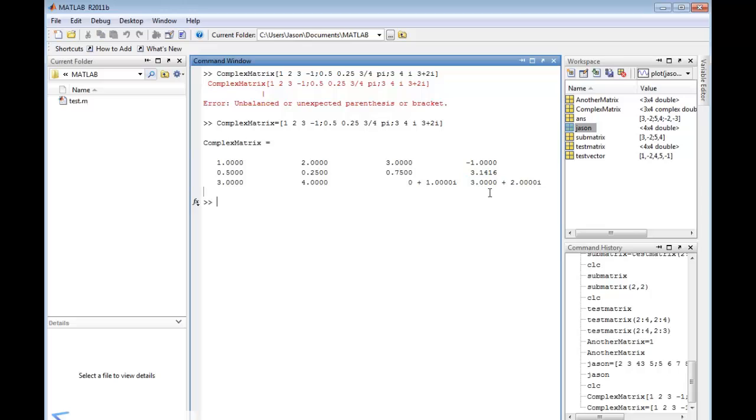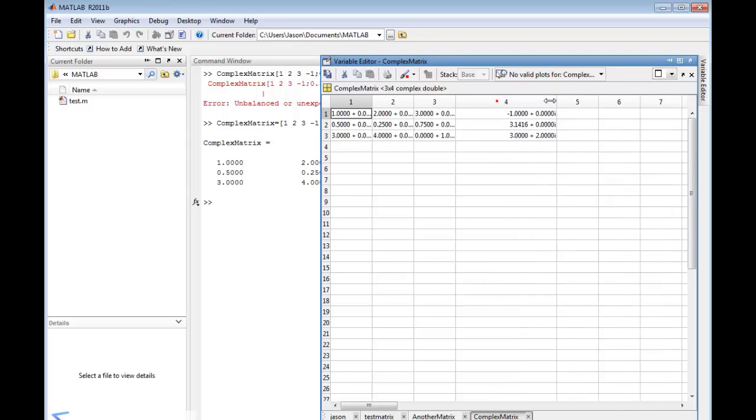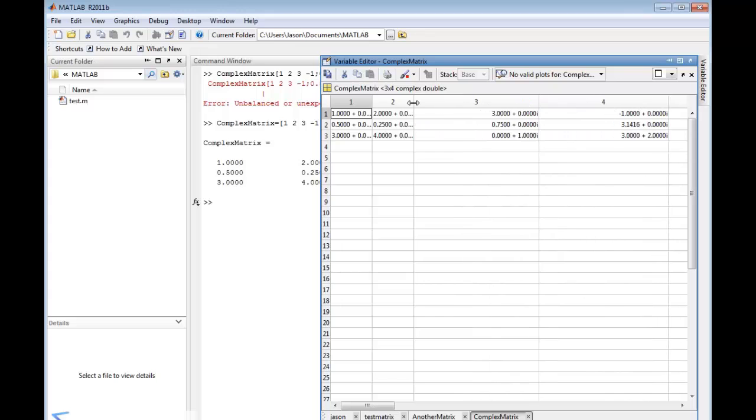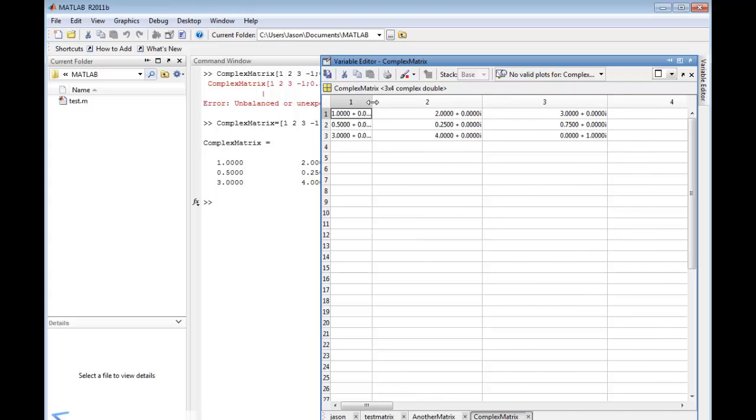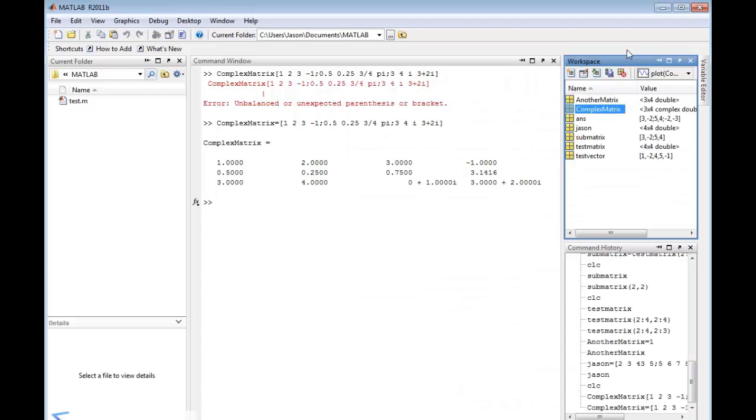So you can put complex numbers in here. You can put regular decimals. You can put constants. It doesn't matter. If you start dealing with this and it has complex numbers in it, MATLAB's going to be able to handle it just fine. So put whatever you need to put in there. And if we double click on complex matrix, you'll see everything in its full glory. MATLAB shows you the complex representation of everything. So this is 1 plus 0i. That's a real number. So it's just showing you everything there. But all the information is in the variable editor, as you also see on the screen.